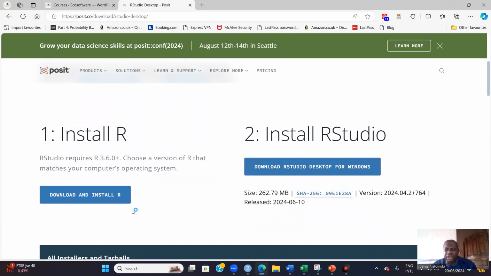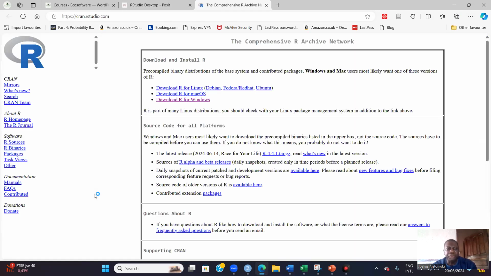Ensure that you download and install R before you proceed to installation of the RStudio. To install R, click here. And you will see download R for Linux, download R for Mac. In my own case, I'm using Windows 11, so it depends on you. It works with all kinds of platforms.